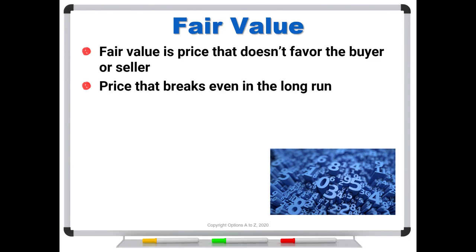Now, right off the bat, people sometimes think, well, that seems weird. I've always heard that sellers have the long run advantage or that buyers have the long run advantage. And that simply can't be true. If sellers always had the advantage, what would happen to option prices? People would sell them and they would continue to sell them until that price came down far enough to where it was no longer true. You cannot have a permanent equilibrium state where the options are always in the favor of a buyer or a seller.